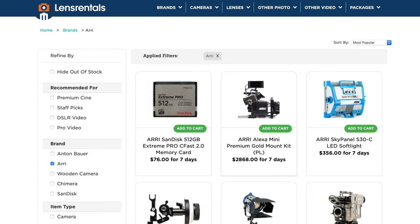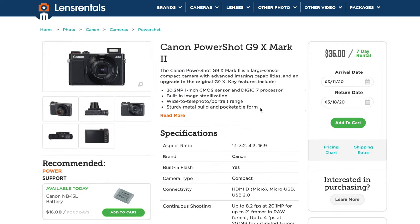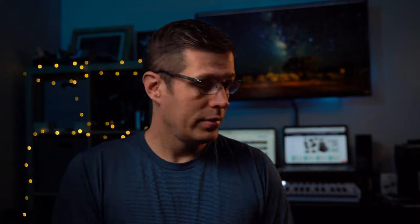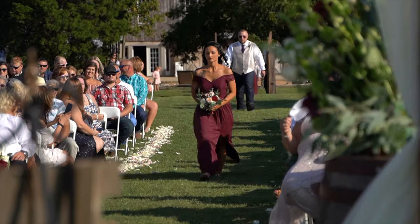From my experience using them for almost four years, they always have a great variety of equipment to rent. Whether you need cinema gear like Alexa minis or just a PowerShot for traveling to Europe, they've got everything in between. I've rented the Sony 85mm f/1.8 and the a6400 for wedding work — a great combo for an extra semi-wide safe shot. That f/1.8 gives really good looks, and I love using that combination for weddings.